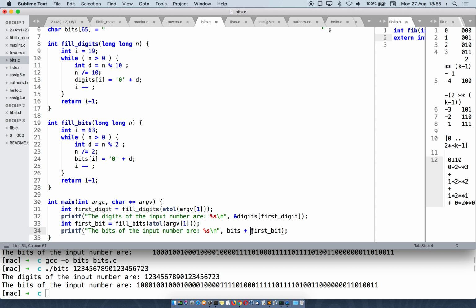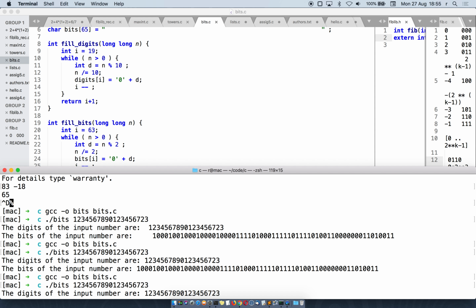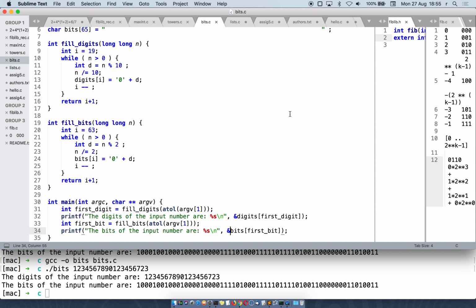So this would be another way to do the very same thing, and probably a more readable way. And we're going to talk a lot more about this later.